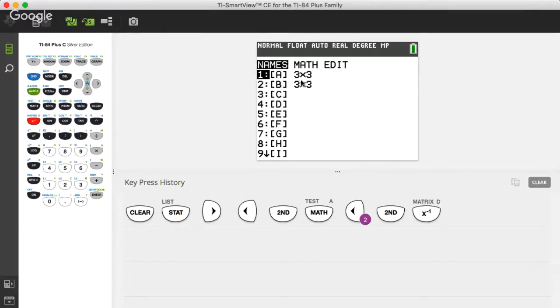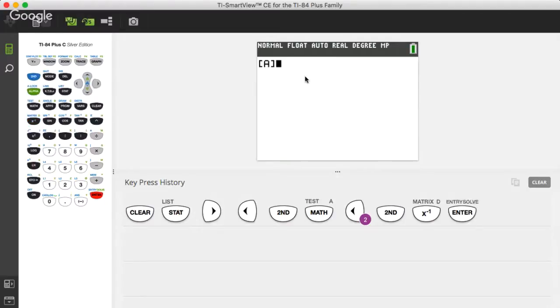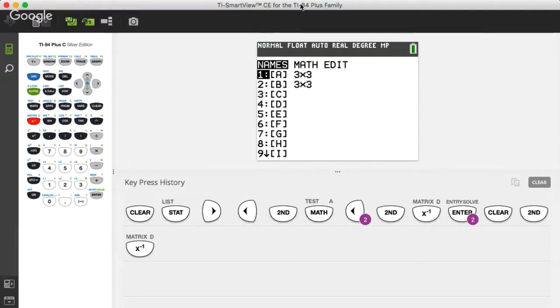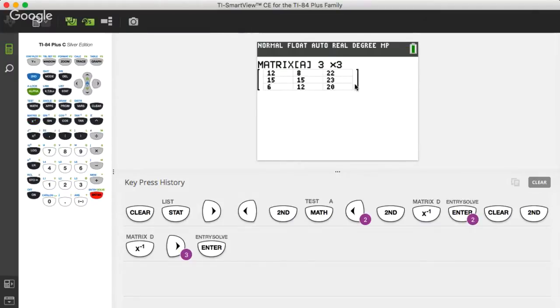And if you've got something over here, you'll notice that it's a 3x3. You're probably going to want to get rid of that. So for me, if I press enter, that would be A, and I could press enter here, and it could give me what the actual matrix is. Okay, go back there to second x to the negative first again, and let's go to edit, and let's try to see if we can actually edit this thing.